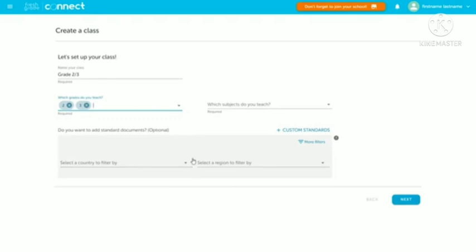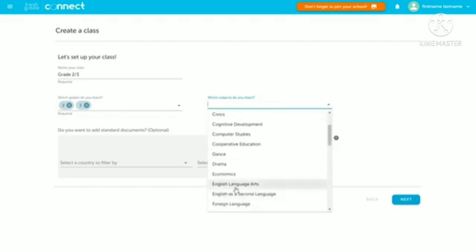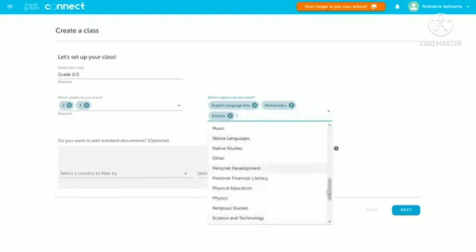The way the curriculum standards worked in FreshGrade Classic, they weren't really that useful because you couldn't really change them, but there's a lot more flexibility this year, so you may find yourself using it. What subjects do you teach? You can pick as many as you want for the time being, and you can also edit this down the road. I'm just going to pick the 4 core courses. So I have English language, I'm going to pick math, science, and social studies.